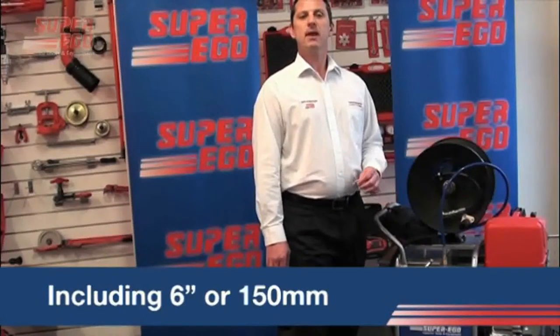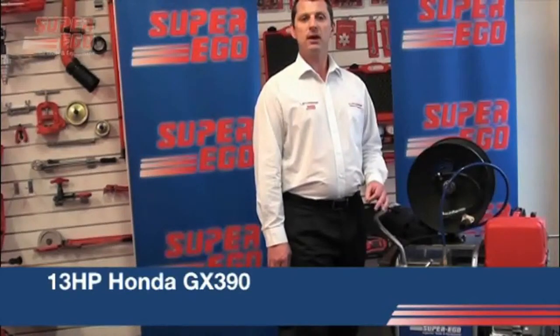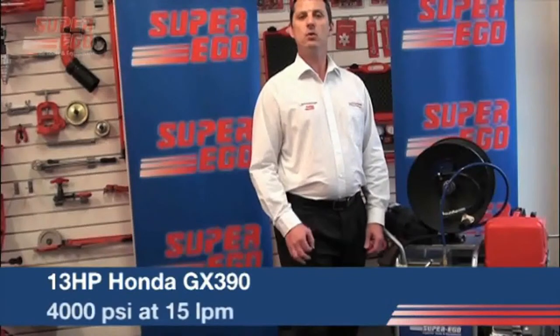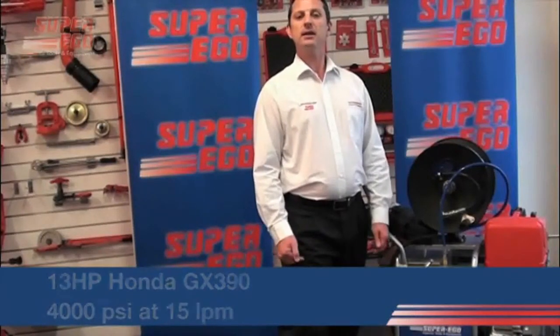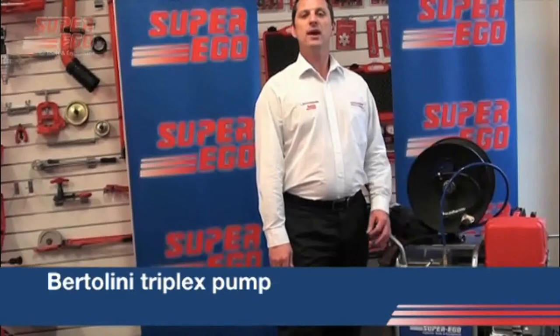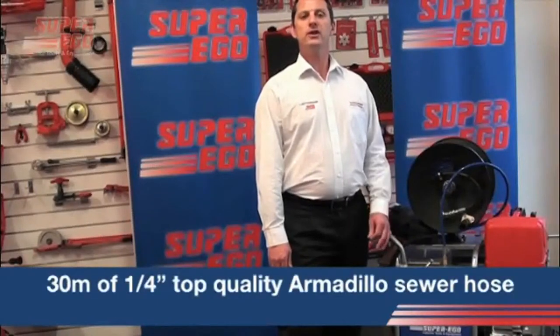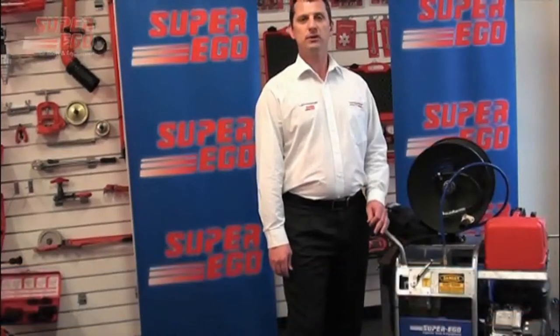The SuperJet comes equipped with a recoil start, air cooled, 13 horsepower GX390 petrol engine that is capable of delivering a full 4000 PSI and 15 litres per minute, thanks to the market leading Italian made Bertolini triplex pump. Attached to the jetting unit is a steel hose reel carrying 30 metres of quarter inch top quality armadillo sewer hose to cater for the majority of all household blockages.